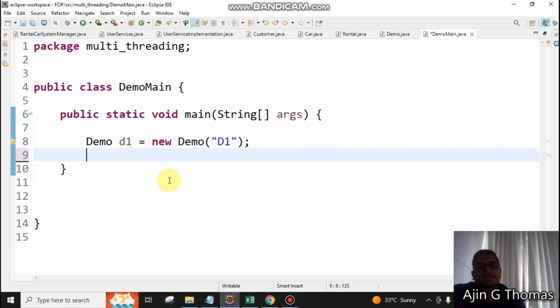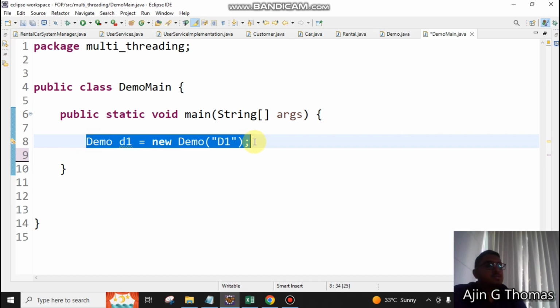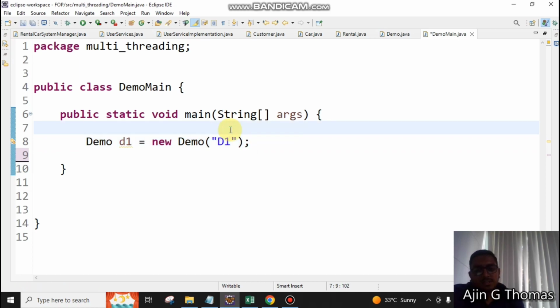How can I create 10 threads here? Come on, 10 objects. Do I have to write this line 10 times? Is there any other way? What is that?